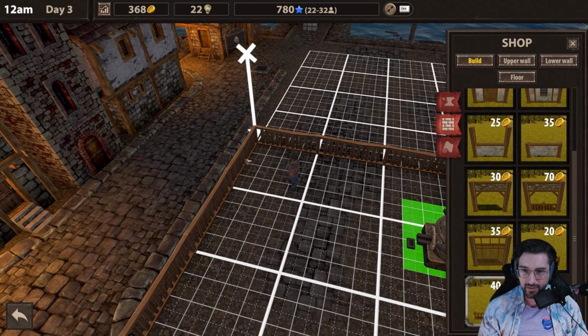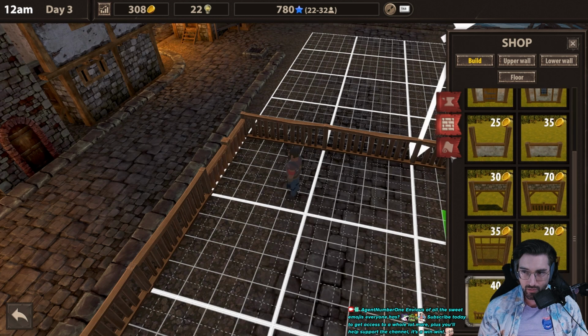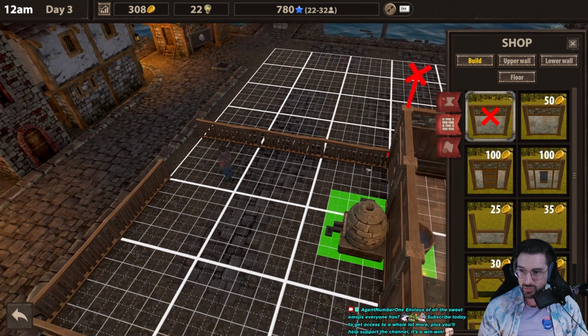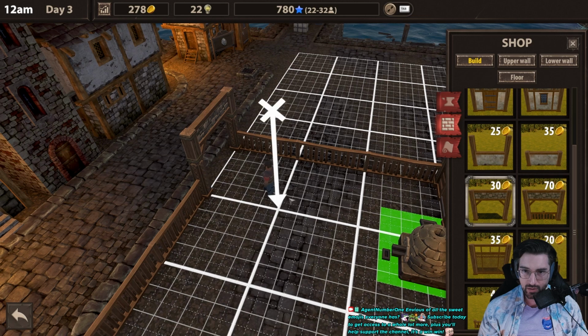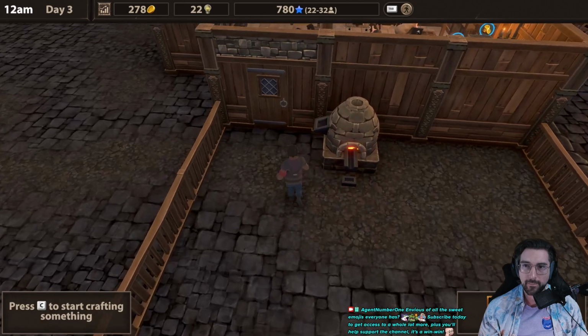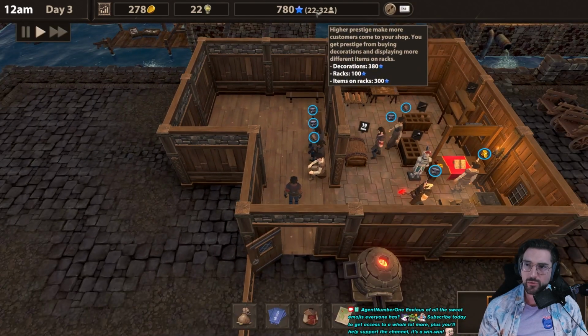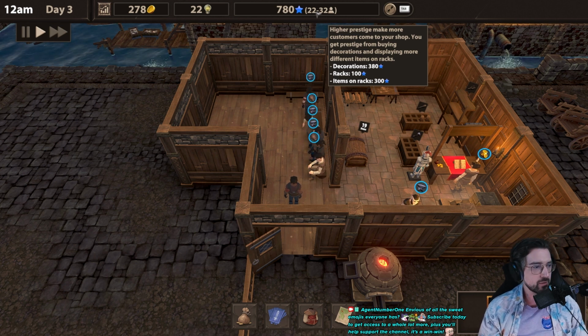Is this a gate? What is the difference between these? No. Not much by the look of it. I guess that's the gate. Higher prestige makes more customers come to your shop. You get prestige from buying decorations, displaying more different items on the racks. Okay, that's pretty classic.